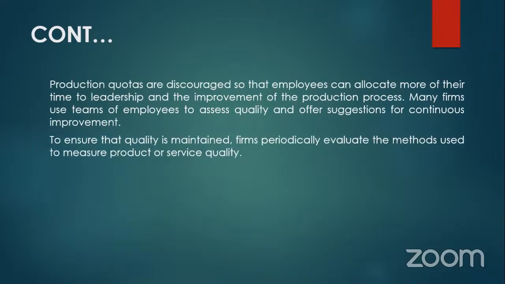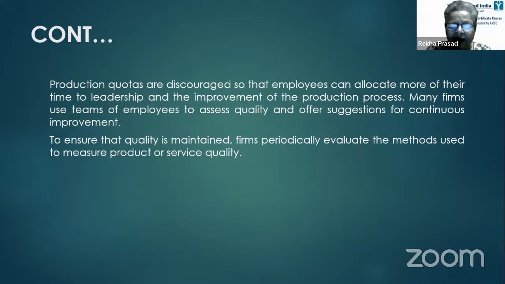To ensure that quality is maintained, firms periodically evaluate the method used to measure product or service quality. जैसे आपने कहा ना कि होता रहता है ऑडिट, तो क्यों होता है? क्योंकि the thing has to be maintained. जो भी quality है of the service or the product has to be maintained.